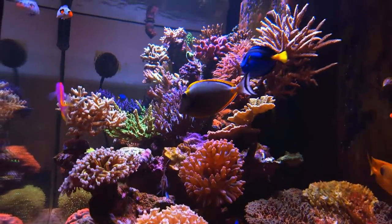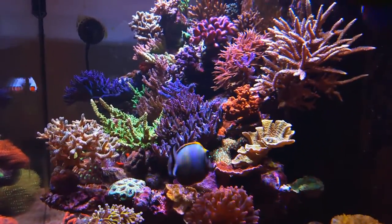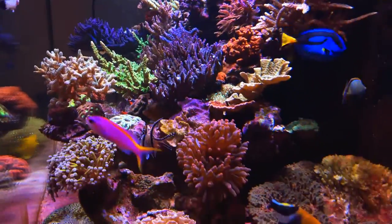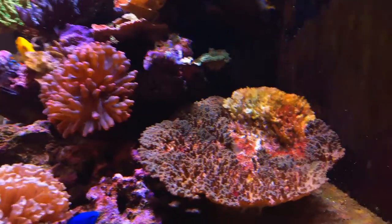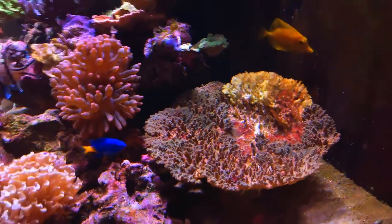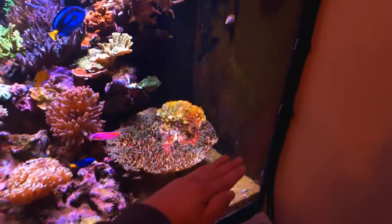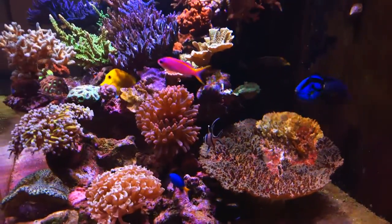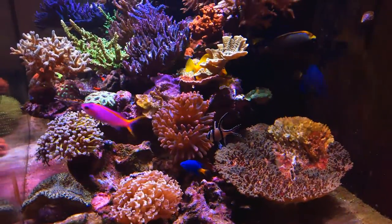Yo, what up YouTube, sorry I'm doing another review so soon but I thought I'd ask your guys' help because I've got a bit of an issue with my efflorescence coral. As you can see he's stripping and he's not looking healthy. If you put my hand next to the coral you can see he's about three times the size of my hand, so he's a big coral. He's an old coral — I got it from a guy that was stripping down his tank on the understanding that I wouldn't break it or frag it out, which I wouldn't do anyway because I love the coral.